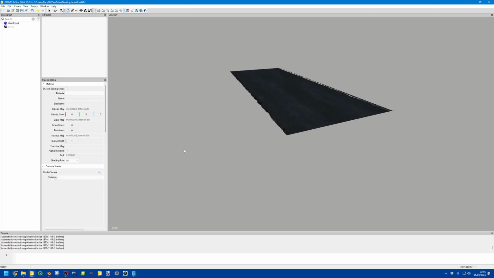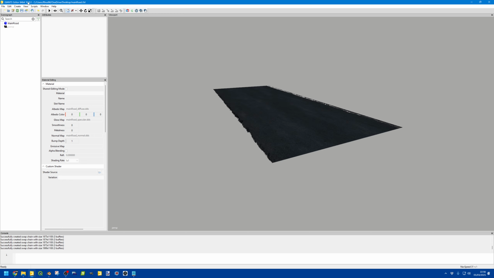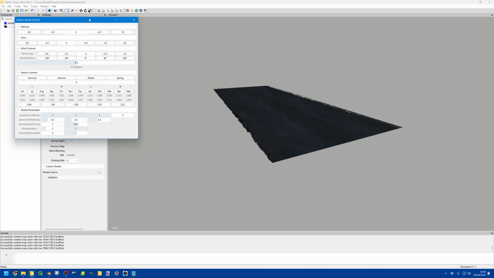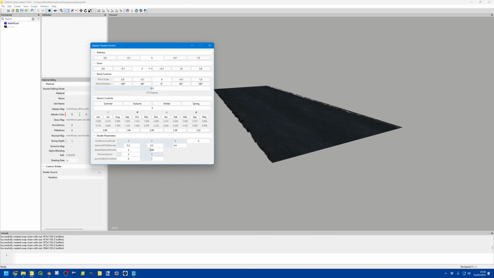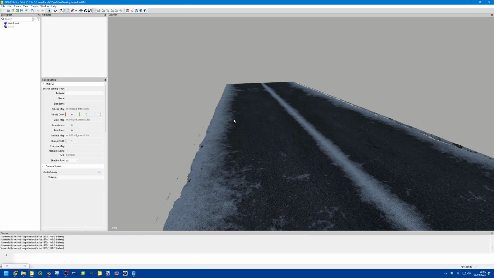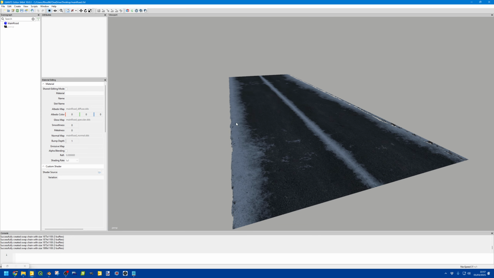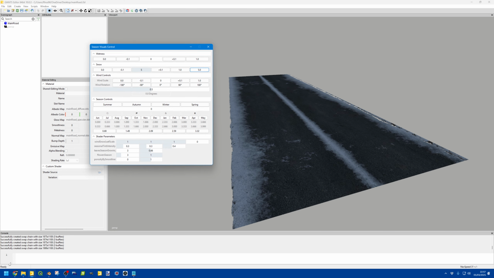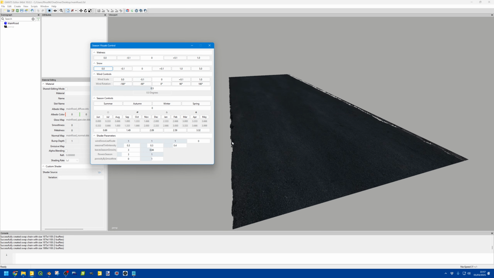Okay, so now that it's done, we want to check that our snows work correctly. So we want to go to Scripts, Shared Scripts, Map, Seasons, Seasons Visual Control. Now that we have this open, we want to go on the snow section, which is the second one down, and we'll just add snow on. As you can see, this is the area that the snow will come on your road. You can obviously make the middle wider if you want to. And what have you, but that's all completely up to you. And then again, just to get rid of it, you can just press 0 and it'll all disappear.